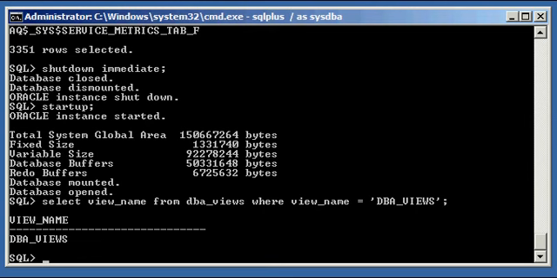Okay? And this will work for your ALL underscore views or your USER underscore views as well. So if you drop any of the Oracle data dictionary views, I suggest restoring a backup from cold or hot backup, but if the database has to remain up, I would execute the catalog.sql script to bring them back.